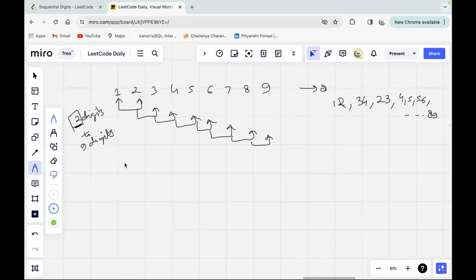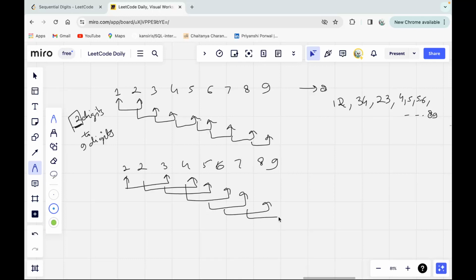Then if I go to the next number of digits, that is 3, we'll have 1 2 3 4 5 6 7 8 9 again, and now I want 3 numbers, right? So 1 2 3, then from 2 to 4 we want, then from 3 to 5, from 4 to 6, 5 to 7, 6 to 8, and 7 to 9. So I can see that from 1 2 3 up to 7 8 9 are the numbers that I can have. So these are 7 numbers, right? Similarly, if you keep going and reach 9 digits, 1 2 3 4 5 6 7 8 9 is the single number that we can have for 9 digits, correct?